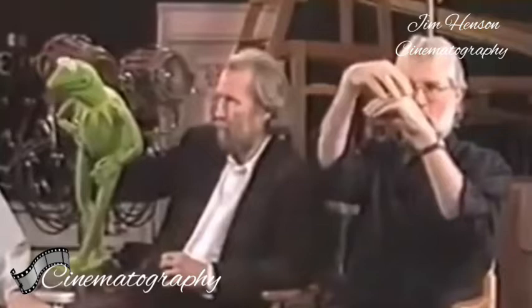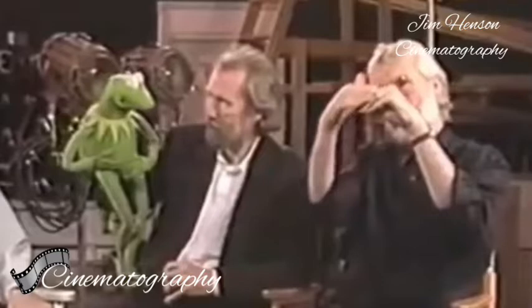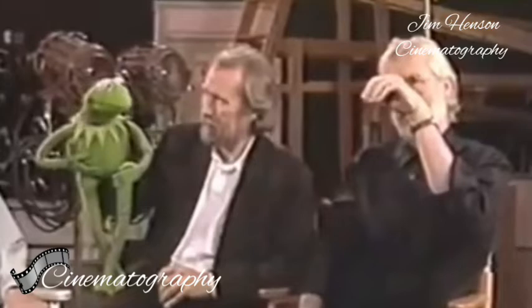When you start out thinking about how to depict these characters, remember that that is the shape — the shape of the skull. It's very dramatically illustrated in Kermit when you look at him in profile, because you can really see the shape of the hand in there. The top of the skull is a knuckle coming up there. And those little subtleties that can be done with the knuckle or with the fingers really create an extraordinary variety of expression.